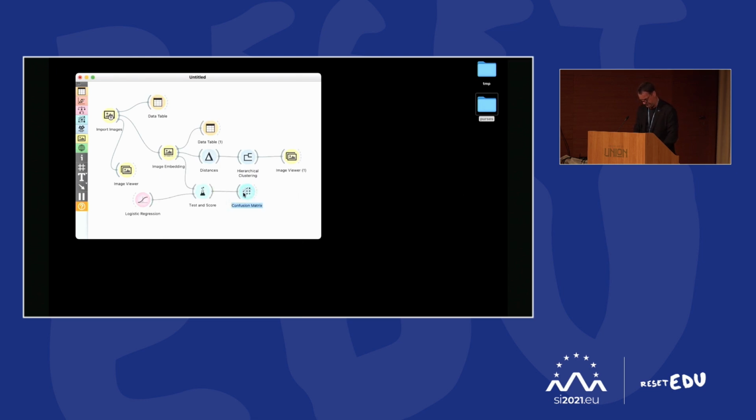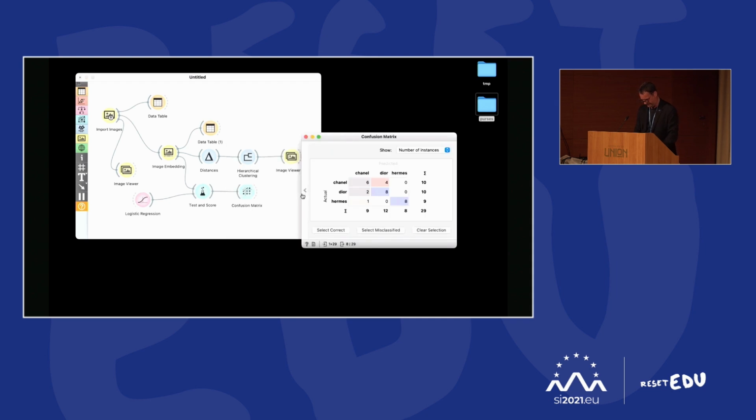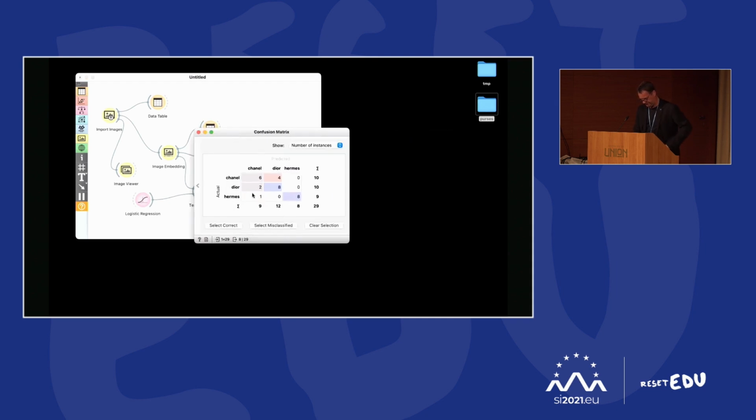But you can look at this with a confusion matrix, and I told her that these are the actual designers and these are the predicted ones, and of course the things on the diagonal mean that the machine learning was right, and the things off the diagonal mean that it was wrong, right? And of course she told me, oh, there are 2 Diors, so out of 10 Diors there were 2 that were mispredicted here, right? And they look like Chanel, right? Can you show me how this looks?